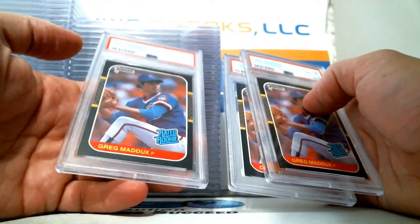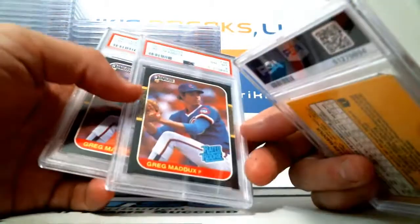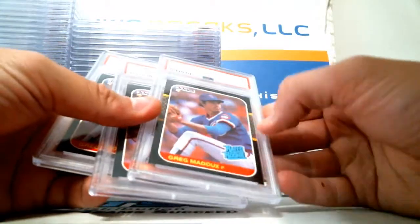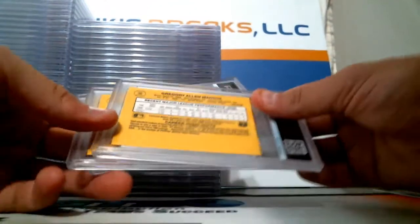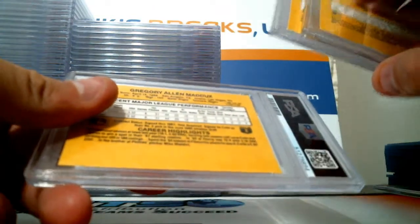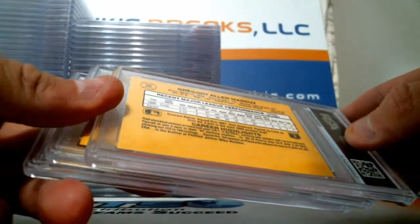That's no bueno. I mean, that looks pretty clean from the front. That's a little off center. But we're not talking about major damage here to the edges on the black border. Usually it's corners and edges on black border. I do see some white back here, but I'm actually kind of shocked because overall the grades in this sub are pretty spot on. But these I'd have to look at closer later.